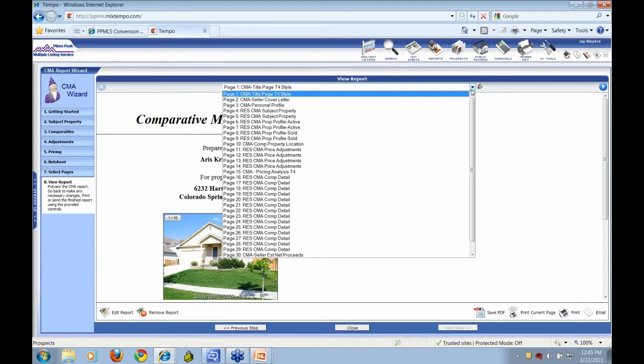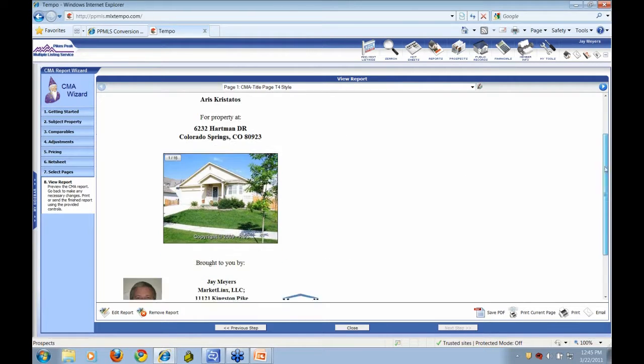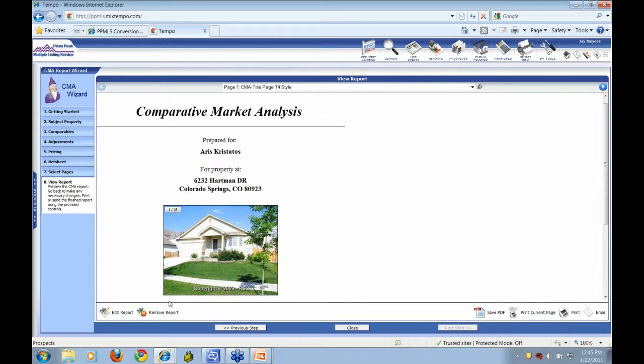And the nice thing about it is, as you're looking at it here in just a moment, you can go through and remove anything you want by simply removing it. If you see something you don't like, you can also take it out from here if need be. Or again, you could take it out back from the select pages where we were just a minute ago.